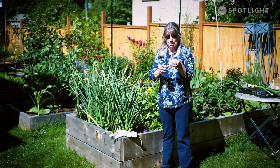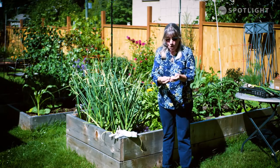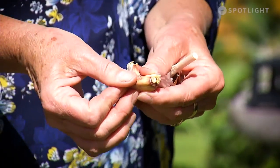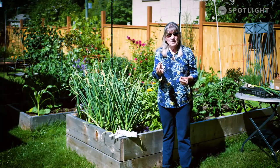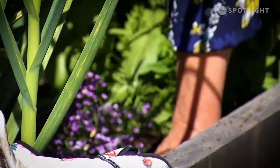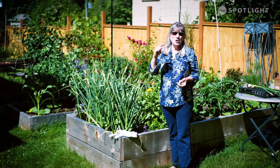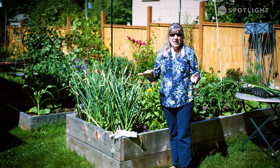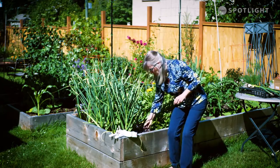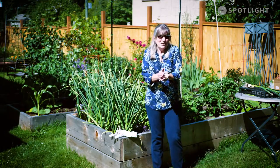If you don't know how to plant garlic, it's pretty easy — just break the cloves off the base plate without peeling the wrappers off. Make a hole about four inches deep so that the clove is covered by one to two inches of soil, and you're done. But you're not going to do that until September or October. This one is going in my dinner pot tonight — and that's it for garlic!